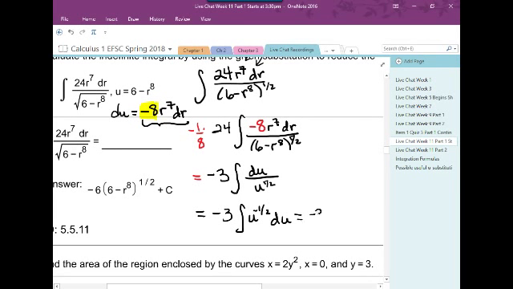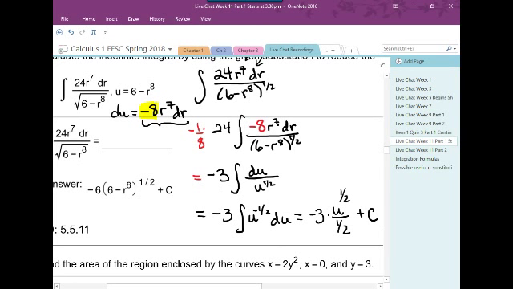That negative 3, by the way, on the outside of the integral is just going to tag along. At the moment that we apply the integration rule, we no longer write the integral symbol. And we're going to say u to the negative 1/2 plus 1 is positive 1/2 over positive 1/2. And then we're going to say plus C, because this is an indefinite integral. And so this is the function that if we took the derivative, we would get back our original integrand.